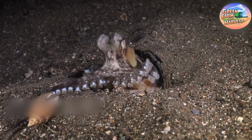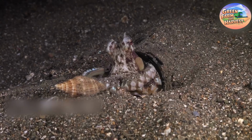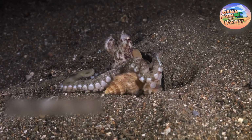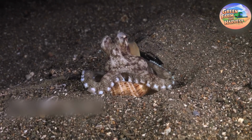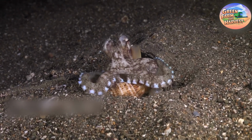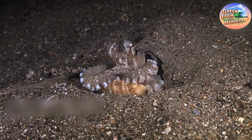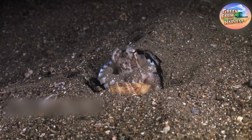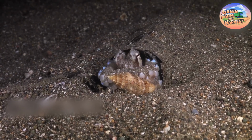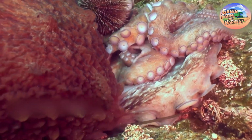A particularly important aspect is the behavior of the female octopuses during the egg-laying period. They seek warm spots on the ocean floor to lay about 60 sausage-shaped eggs. Throughout this process, the female octopuses use their bodies to shield and protect the eggs from potential predators. This bizarre contorted posture serves not only as a defensive measure, but also as a way to maintain their own health by consuming the stored energy from their tissues.